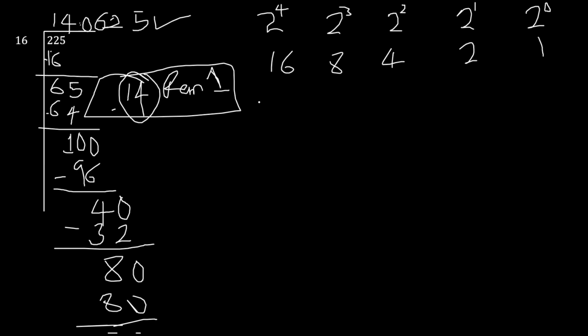So I will now look for digits that give me a sum of 14. I want to convert 14 to base 2. 16 is above, so look at this one: 8 plus 4 plus 2. Yes, that's 14. So I have 1 here, I have 1 here, I have 1 here. But this one does not contribute, making it 0. So automatically, 14 in base 2 is 1110. I have done that. This is 14 in base 2.